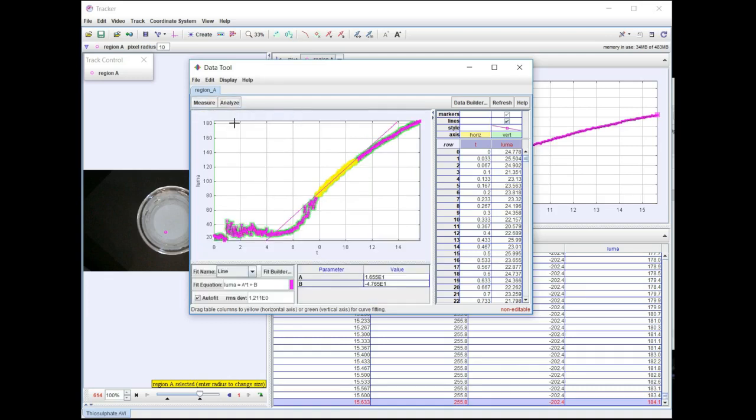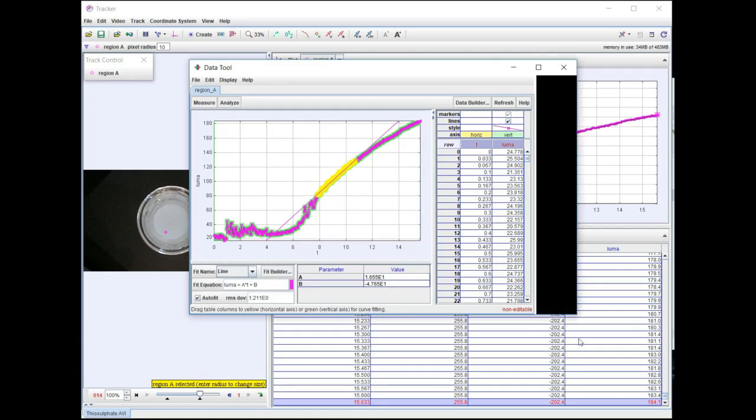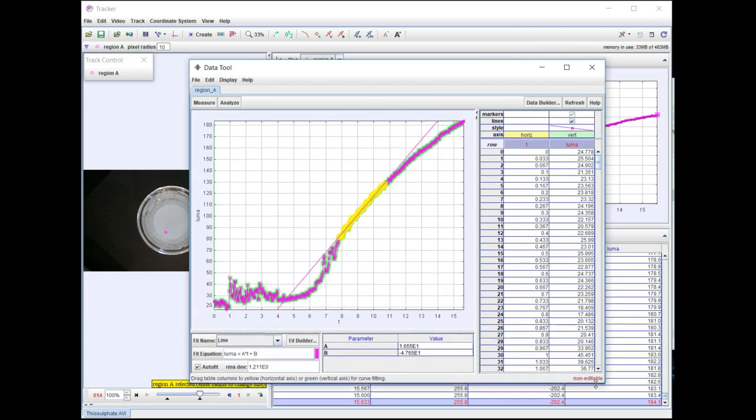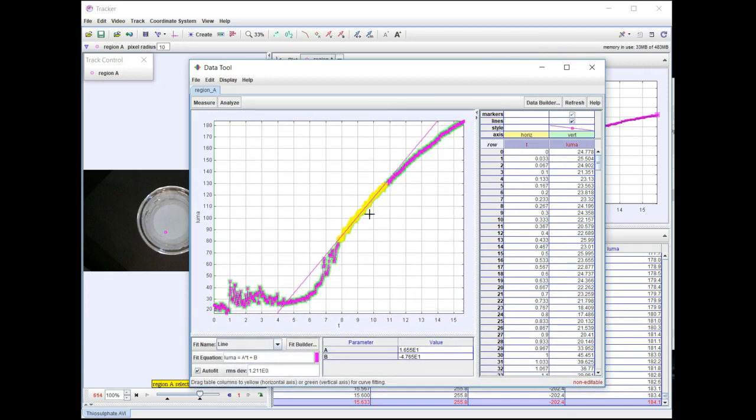I'm going to then show the curve fit, and as you can see down here, if I just expand it, you'll see a straight line graph. So the luminosity is equal to the slope times time plus an intercept, and the slope here is 1.655. So that is the rate of the changing brightness or the luminosity compared to time, which is a good indicator of the amount of sulfur being precipitated out in the solution.